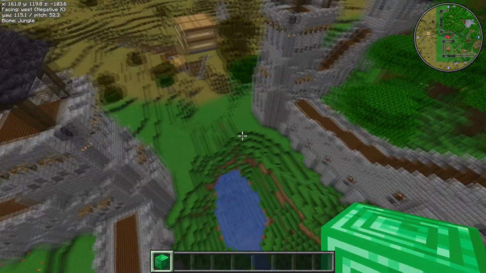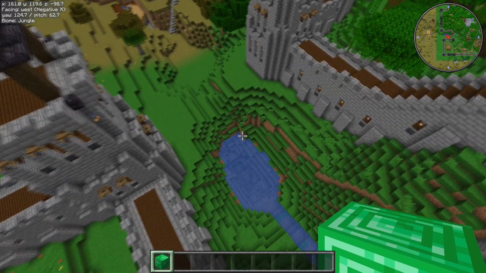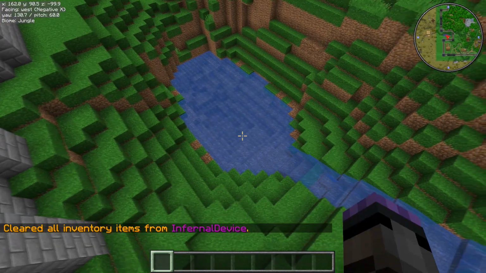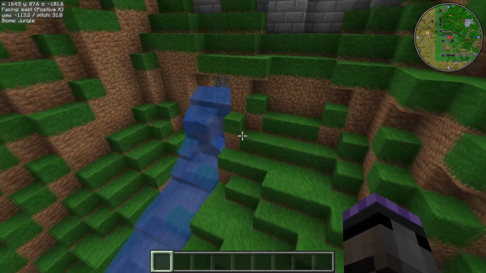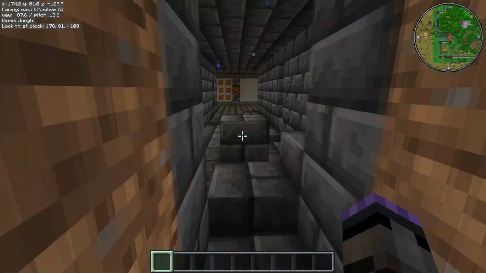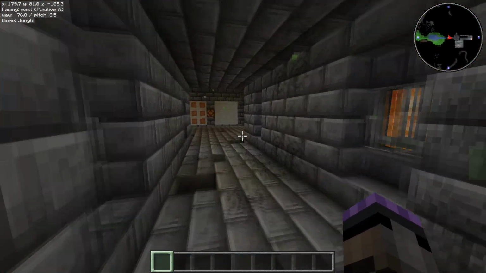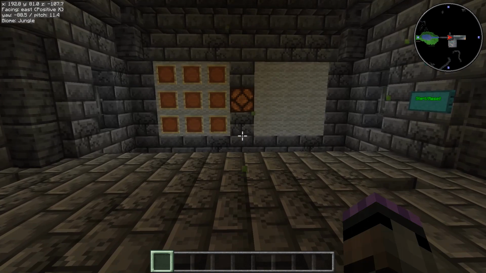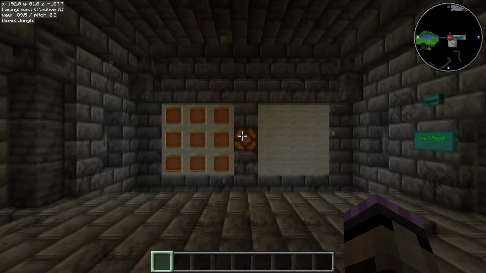Right, next one. Here's a little pond I've made. Beautiful pond. Actually, it's pretty ugly, and it needs a lot of work on it. But underneath the waterfall, I discovered a secret cave. Well, I made it. I didn't discover it. And in here is where we're going to be playing the card game. This is the only place you can play it at the moment.